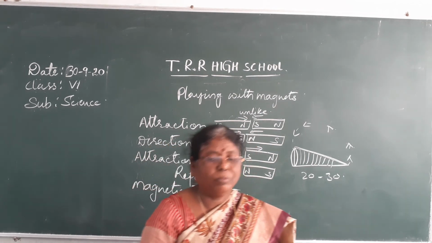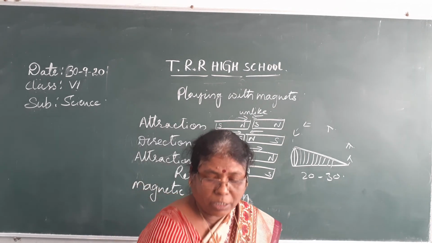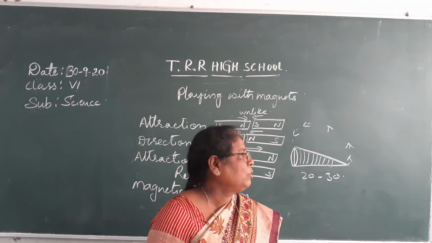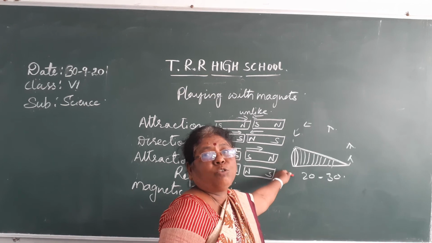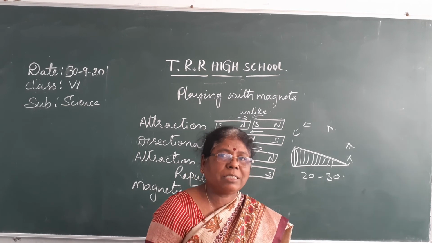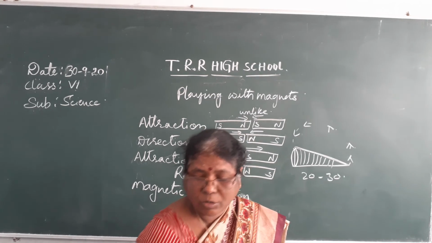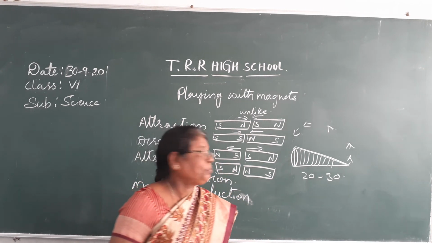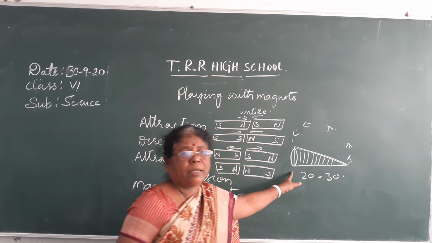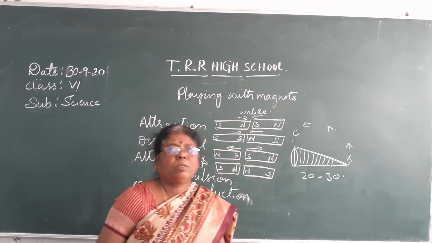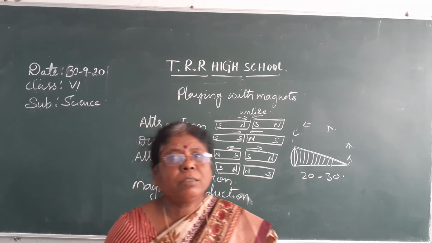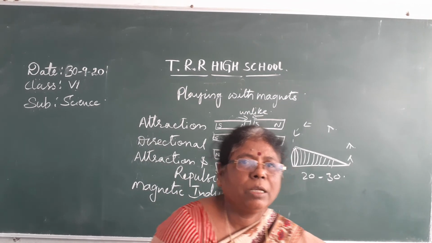Bring the nail near the iron filings or magnetic materials, and it attracts. So your magnet is ready with this activity. Understood? You can make your own magnet. Okay, fine children? So how to make your own magnet, here I showed you. The iron nail becomes a magnet. Okay? Fine? Thank you.